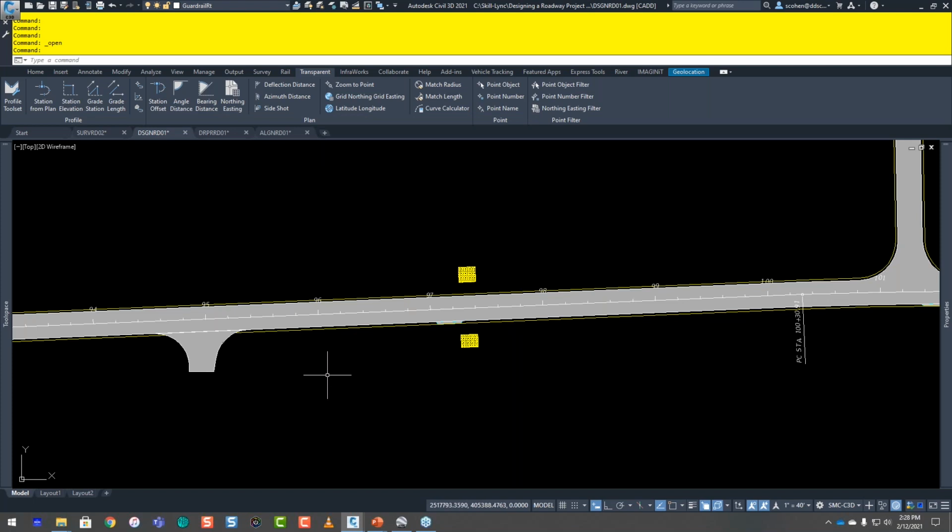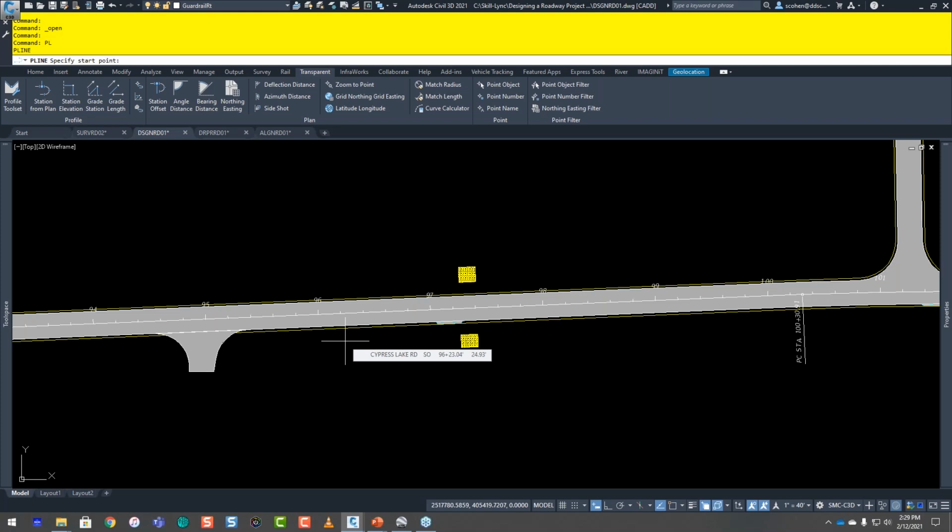So for instance, let's say I want to do some guardrail on the right side here from 96 plus a pair to 99 plus a pair. I'll go ahead and start the polyline tool. Now again, this is a straight line. If you were doing an arc, when you hit the PC, you hit escape once, it gets you back into your polyline command, and then you simply use the arc method, and then you could use the station offset tool, and it would work just fine.